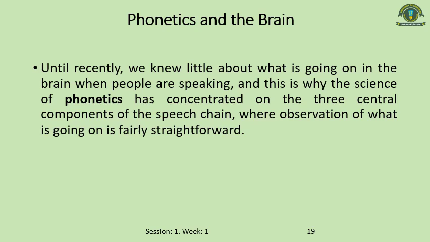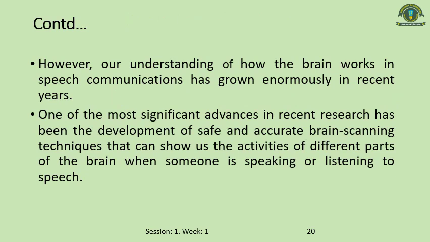And let's understand this way. The understanding of how the brain works in speech communication has grown enormously in recent years. Now, all types of communication: we speak, we are communicating. We make gestures, we are communicating. We make postures, we are sitting with postures, we are communicating. We are smiling, we are communicating. We are frowning, we are in fact communicating.